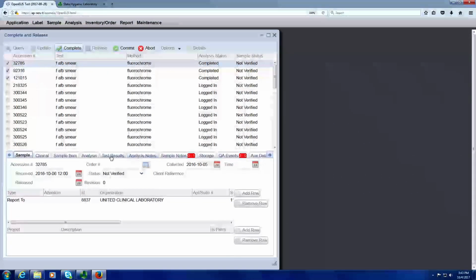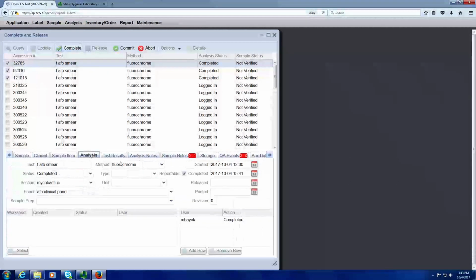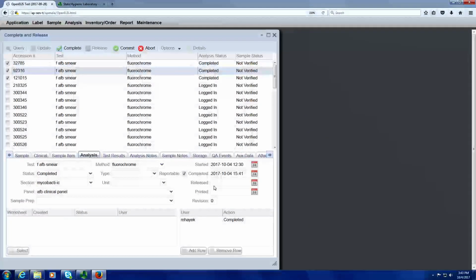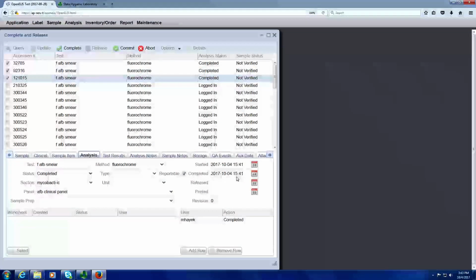If I click on the Analysis tab, I see that the current date and time has been entered for the completion date and time. Same on the second analysis and the third analysis.